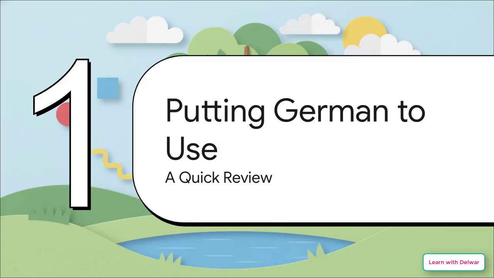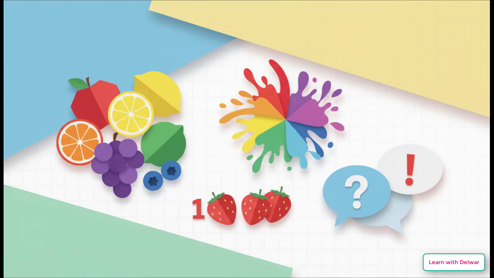And that's it. Let's wrap things up by putting your German to use with a quick review. You've actually learned a lot more than you probably think. I mean, seriously, look at this. In just the last few minutes, you've picked up 7 colors and 7 fruits in German. You learned the crucial difference between ist and sind, and you even practiced asking and answering real questions. For your very first steps into the language, that is absolutely huge. You should feel really good about that.